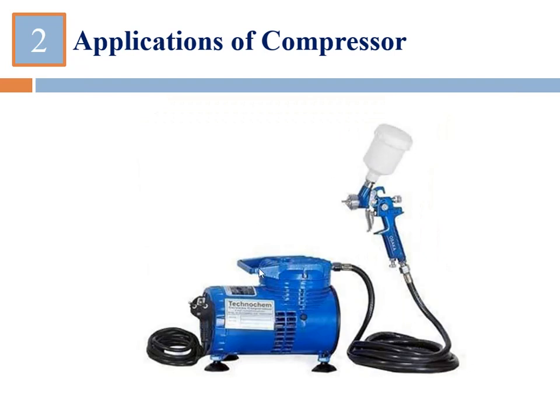Then this one is a small size compressor over here, and this is the tube through which we get the high pressure air, and here this is the vessel or container which we fill with paint, and then we use that air to paint the thing, whether it is a wall or any body part, body part of a car or anything. So in spray painting we use the compressor. A lot of applications are there for a compressor. I have stated the important ones.